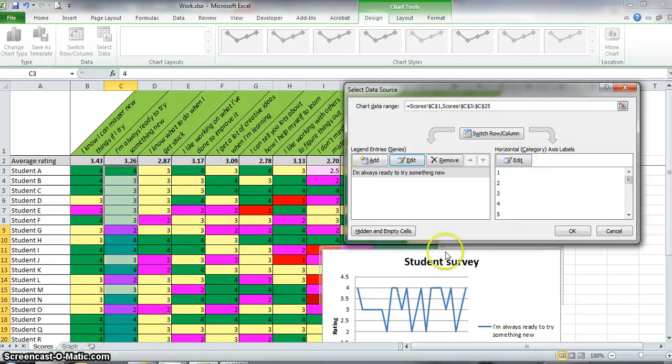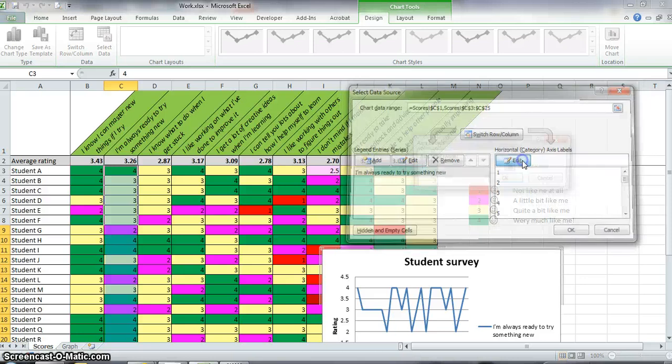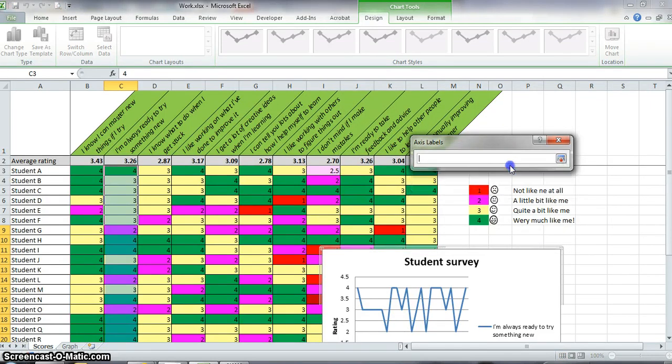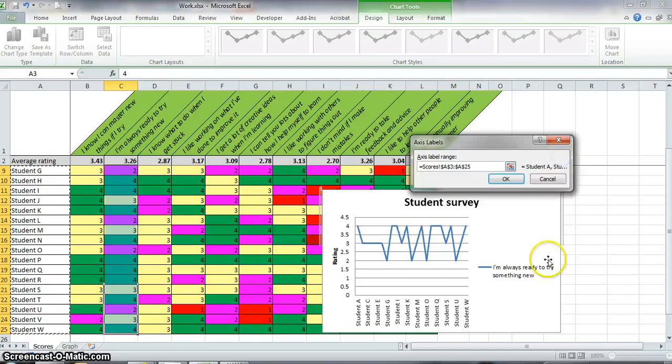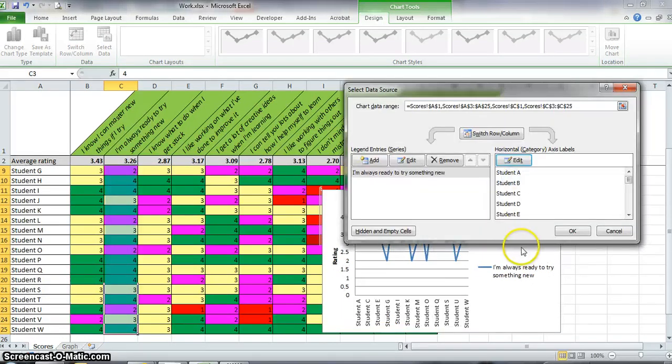The numbers, so remember we had the student numbers 1 to 23, I think it was. We want something a bit more meaningful, so again, edit that, and I can select my range, and I can actually select the cells that they represent. And OK. And the chart data, I just want to make sure I'm selecting it from the right one.